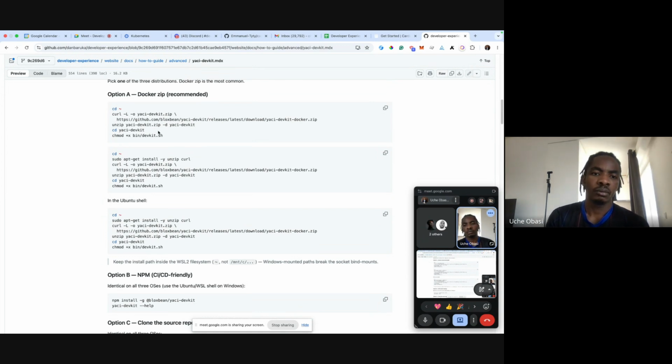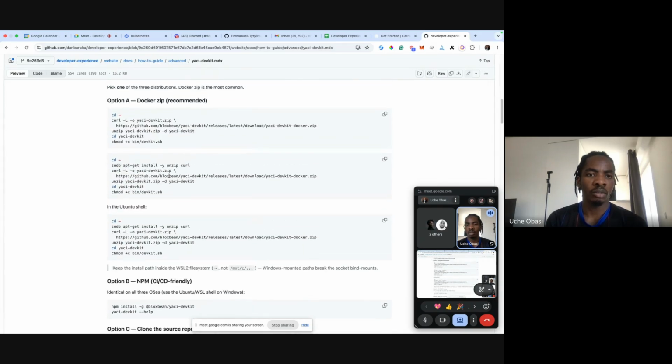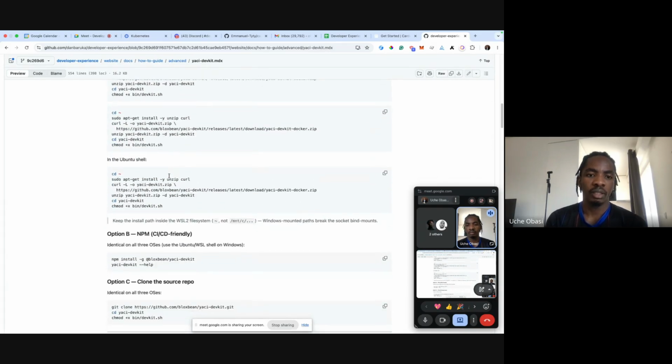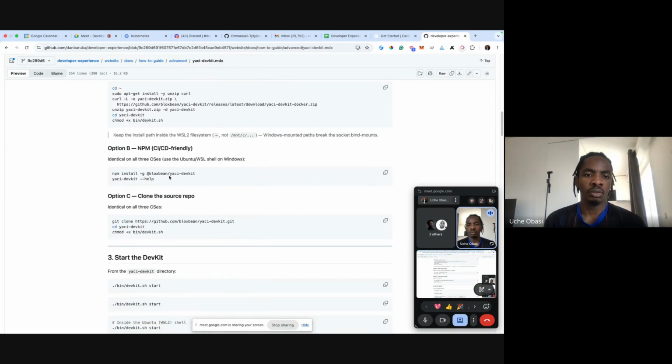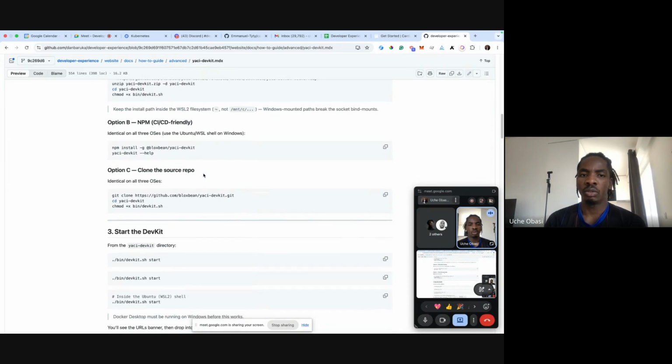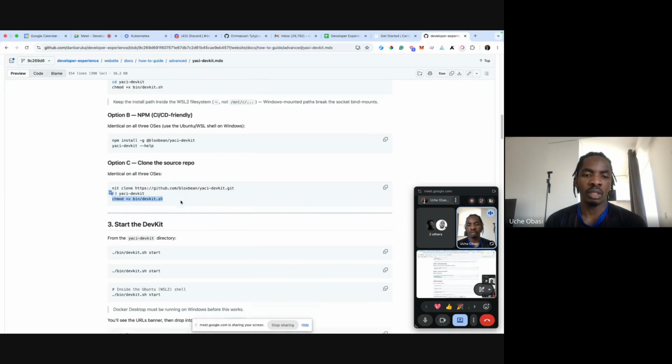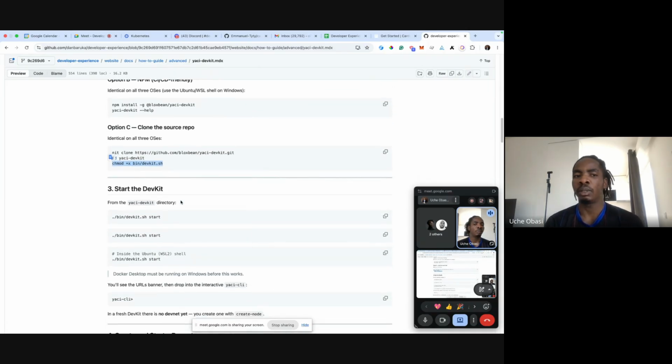Yeah, you install the Yaci DevKit, and once you're done, you clone the source code repo, right? Once you clone the repo, you give it edit access so that you can run root commands on that repo.